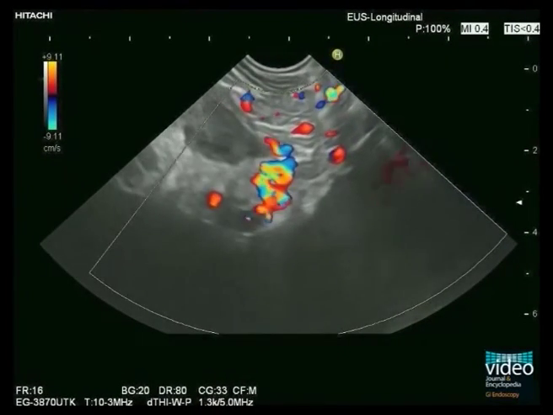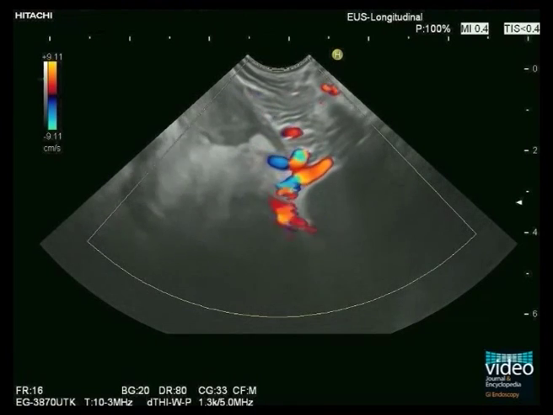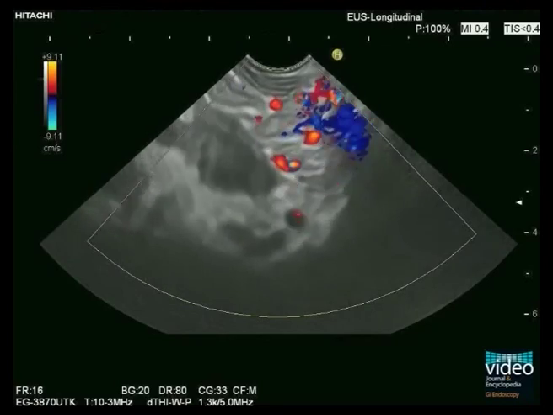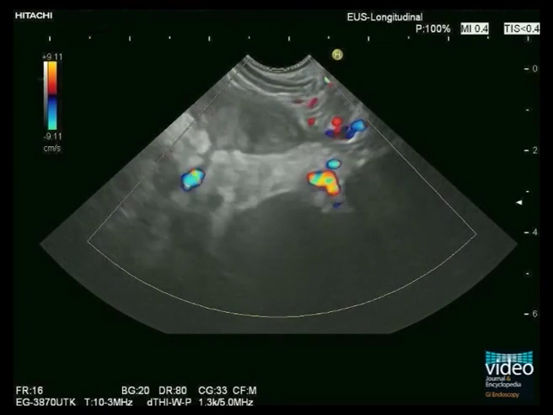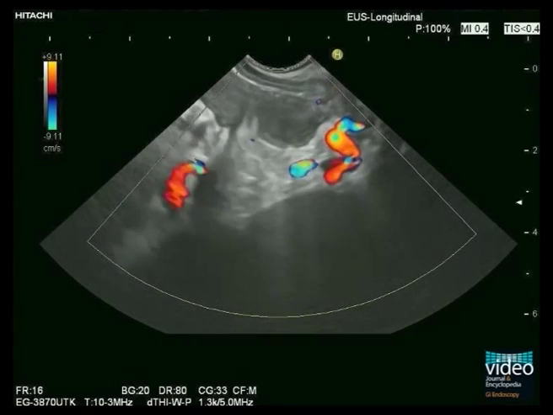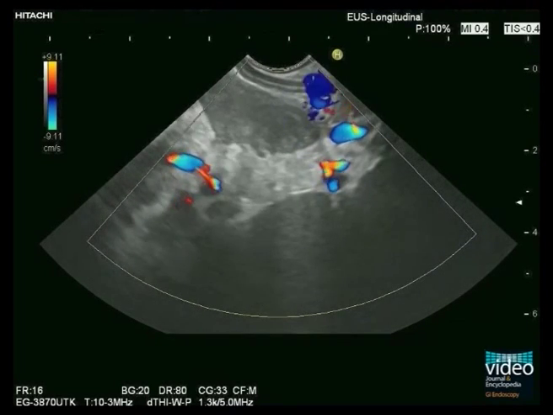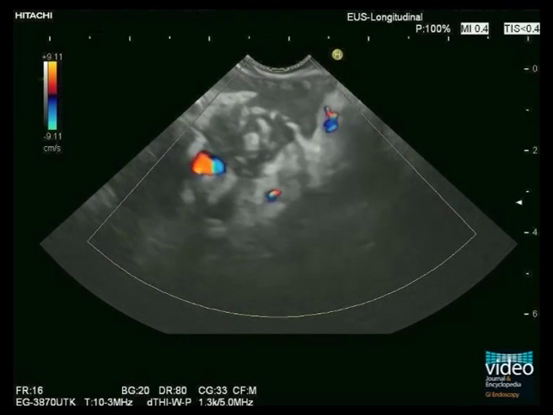In this case of a patient with acute alcoholic pancreatitis, longitudinal EUS reveals small-sized gastric wall varices starting from the splenic vein near the splenic hilum. At the level of the pancreatic tail, there is flow detectable in the splenic artery, but not within the hypoechoic lumen of the splenic vein, which is included in the hypoechoic inflammatory process of the pancreatic tail region.